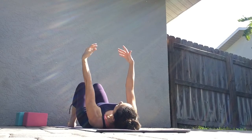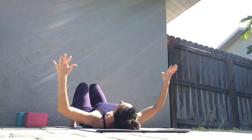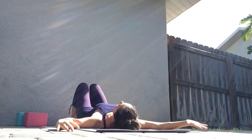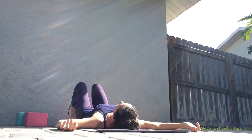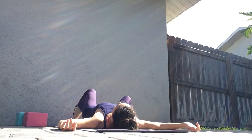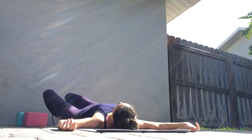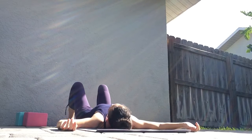Plant your feet firmly onto the ground, hip width apart. Lift your arms and shoulder blades off the floor, and then reposition them back on the ground. Open your arms and place them on the ground in cactus arms position or goal post. As you exhale, gently drop your knees to your right side. Inhale, bring your knees back to center. Exhale, gently let your knees fall to your left. And do a few more.